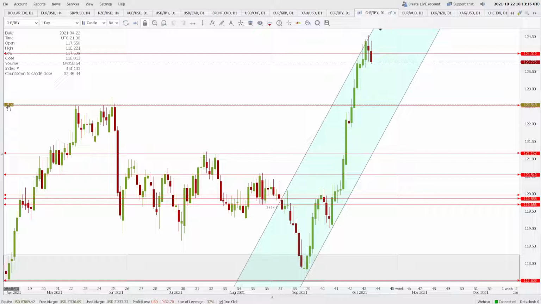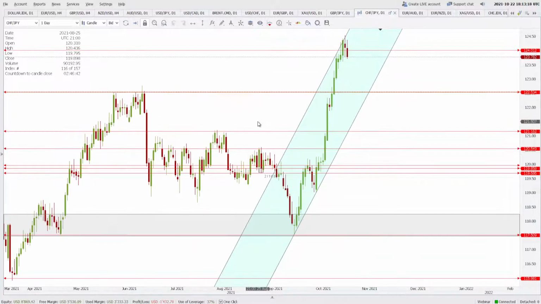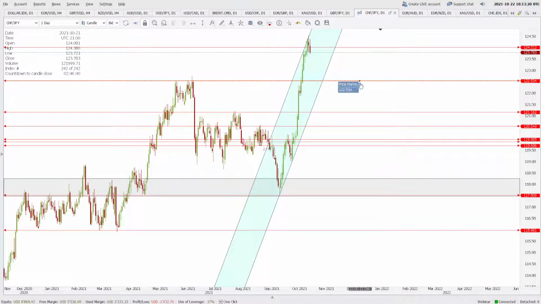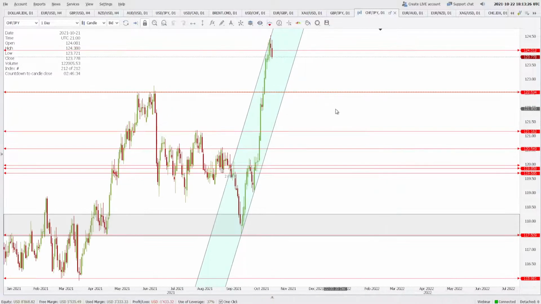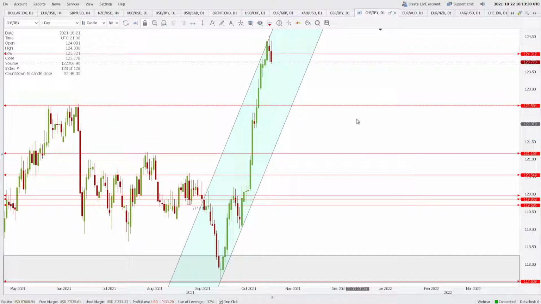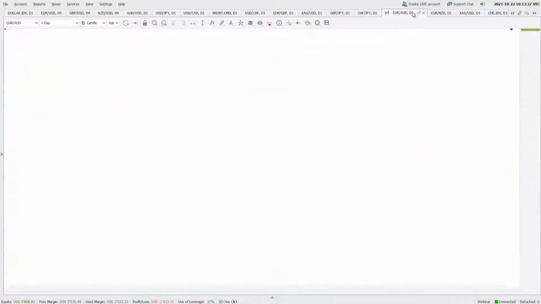Also, I have already marked it as an alert on my chart that if I get a price near 122.53, I want to see what happens here so that I can also go long in CHF JPY, because JPY is at a 4-year low now. All right, so 124.01 is the immediate resistance and 122.53 is the support in this market.